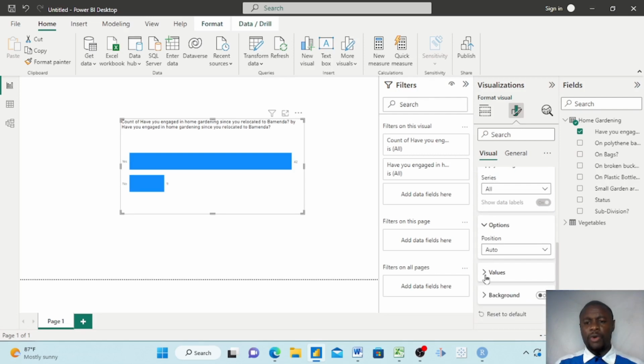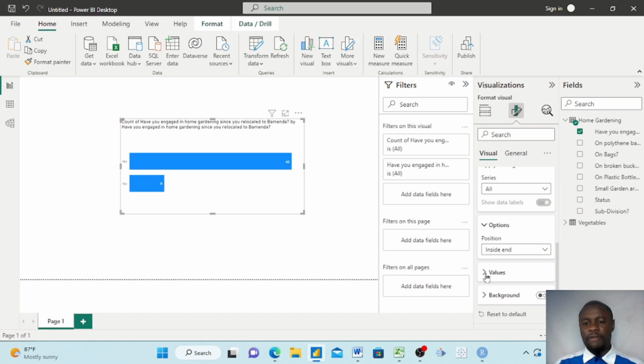Okay, and if I go under this data label and I click, you see that it starts giving me options. If I go under positioning, I want to see where I want these numbers to be positioned, whether inside or outside. So I'll say inside end, and I click inside end, and then these numbers will position themselves inside end. You see, they are now inside end.